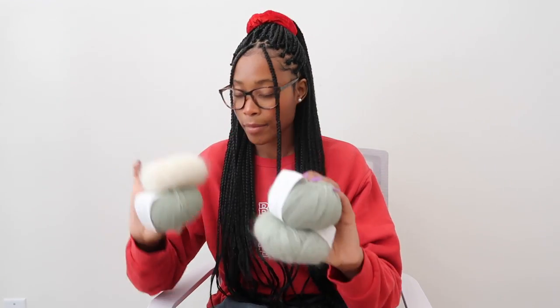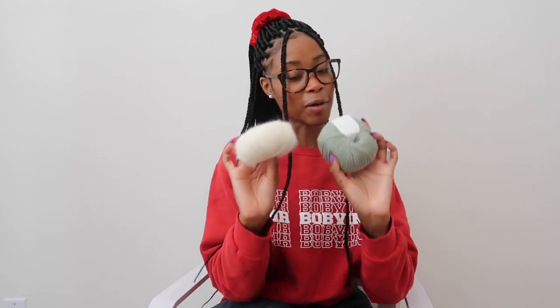and so I can see how I feel with it, because I'm not sure how I'm gonna feel using a 3.5 millimeter hook. So I'm gonna show you guys that. I'm gonna go with this color and the off-white first. So let's try that. Let me find my hook.